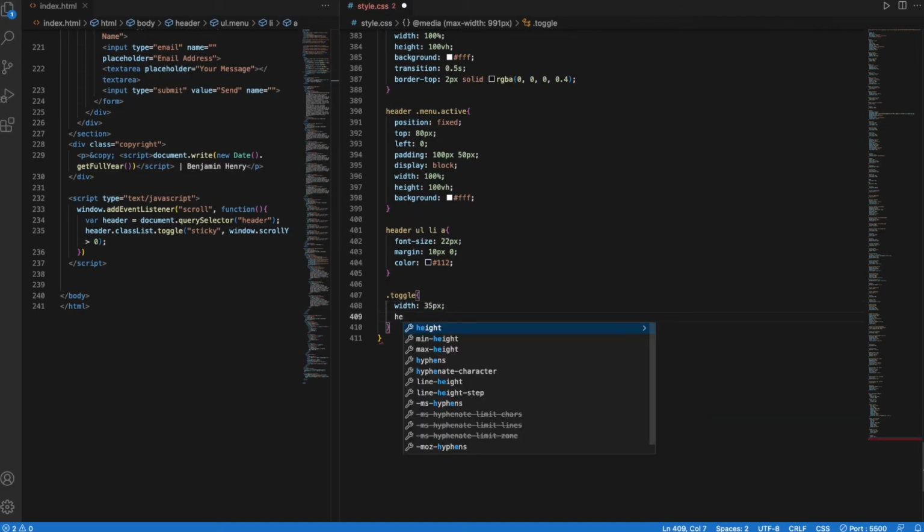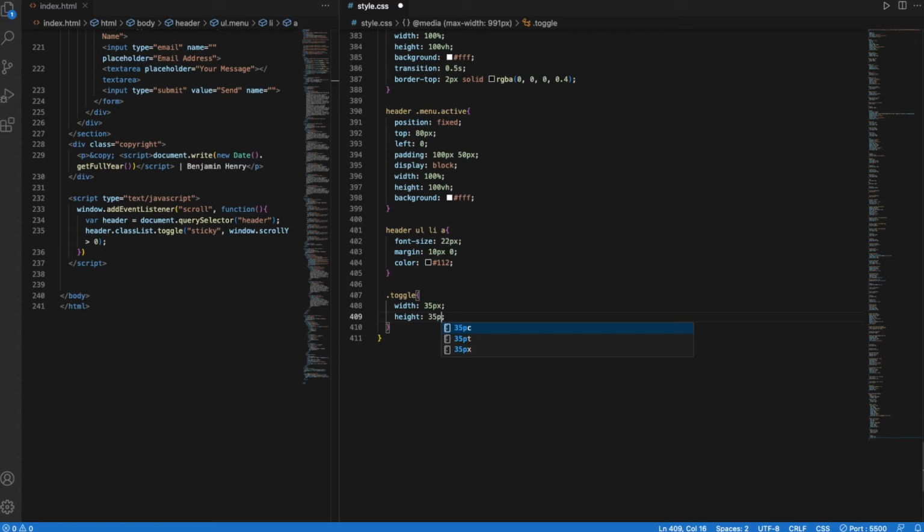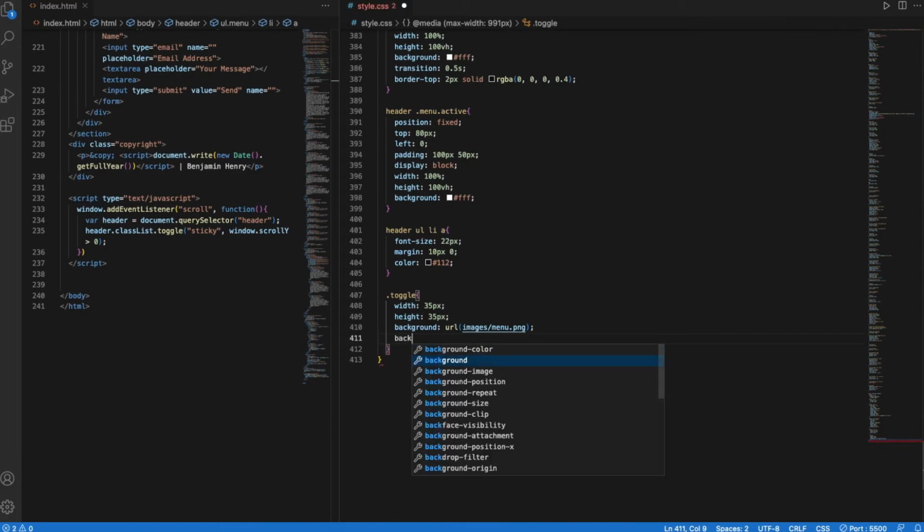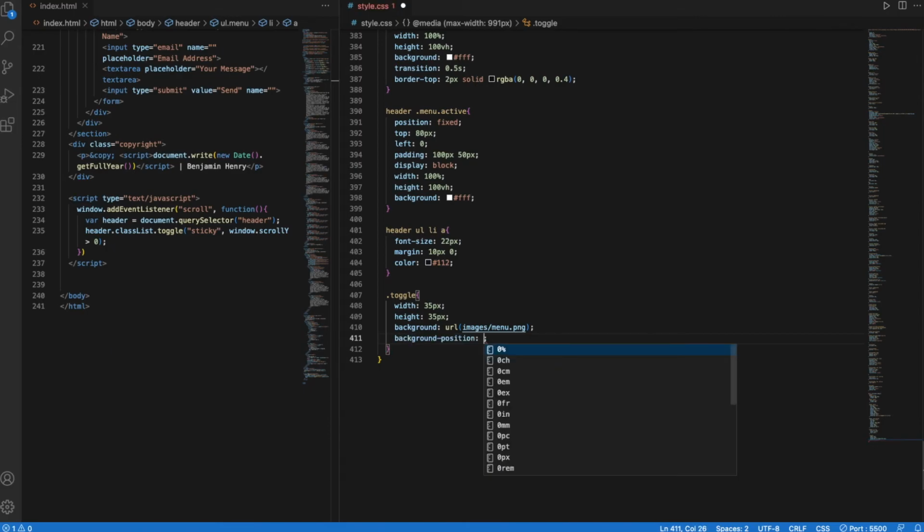Height 35 pixels. Background URL images/menu. Background position is center.